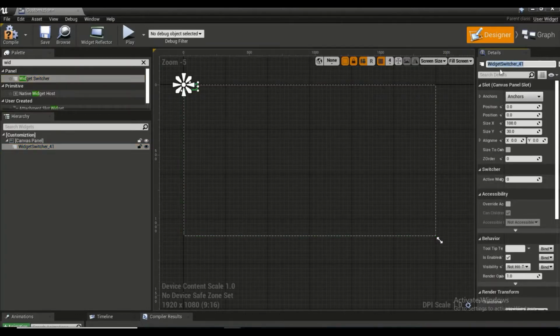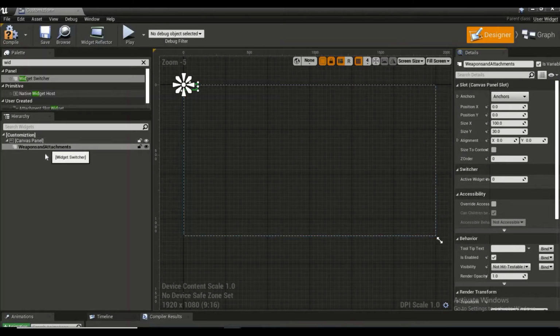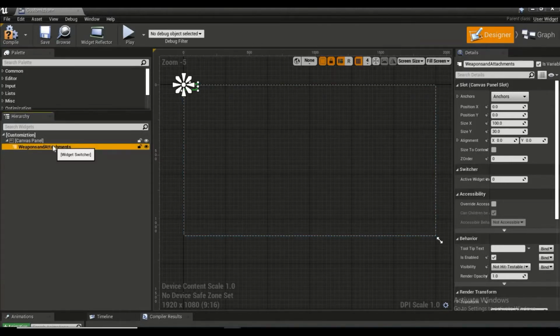This is going to be a variable because we're going to need to switch between the different screens. So we're going to call this weapons and attachments. It's already a variable, so leave it at that. Inside this widget switcher we're going to add all of our other widgets.